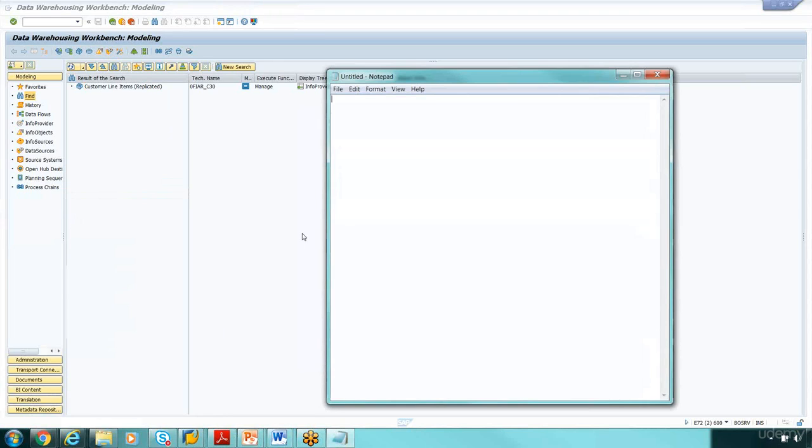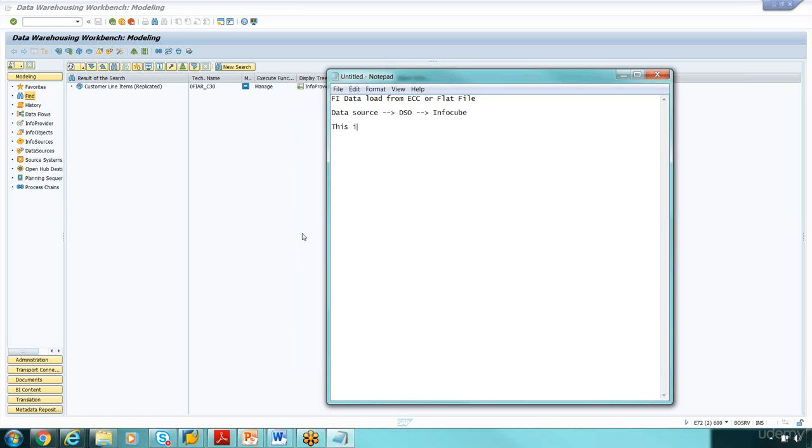For example, for financial loading, FI data load from ECC or flat file, it's always data source, DSO, and info cube.